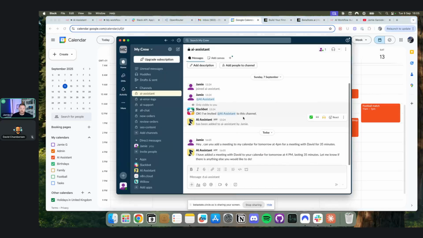So that's the first thing, which is really cool. You can have your own AI assistant who can book meetings for you. So you've got a dentist appointment, any other appointments, whatever you've got, you just need to type a chat in. Hey, can you do this for me? And it will basically book that for you.